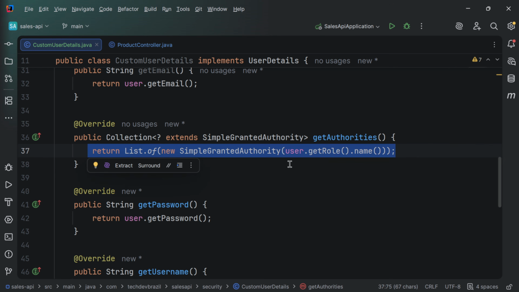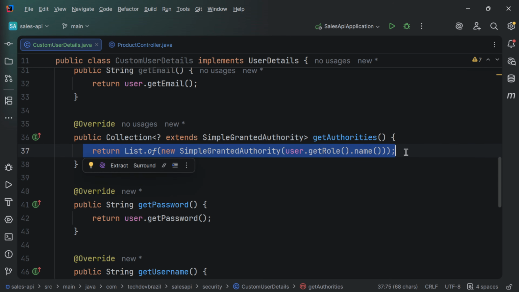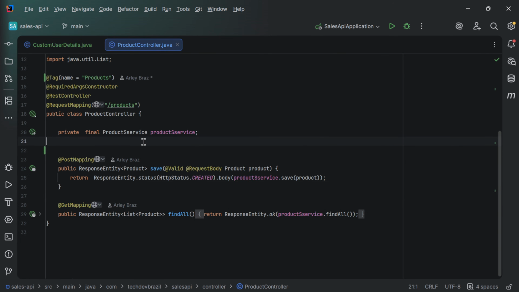So with that, your user can have a lot of new permissions or new roles. Okay, so just make sure that this list returns all of them, then you'll be good to go to protect our methods here using pre-authorize and check for multiple authorities.